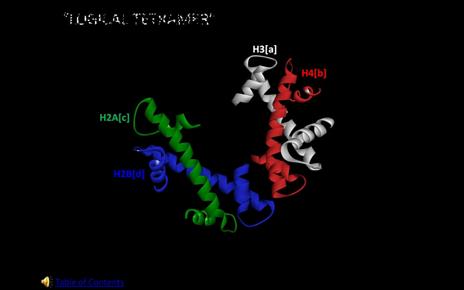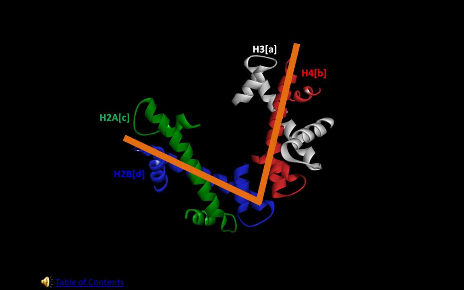If perchance the manner of assignment of lowercase chain identifier letters seemed arbitrary in the previous slides, now you can see why they were so assigned by Luger et al. in their 1997 crystal structure. Note that the chain letters read A, B, C, and D. Quite logical and quite orderly. Now let's bring back our orange V marker, which is no longer inverted but almost an upright letter V. If the V shape seems a bit imperfect this time, it's because the structure we're looking at the moment does not lie precisely in the plane of the computer screen.